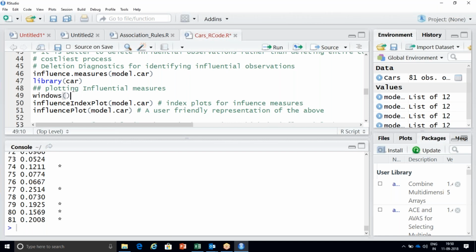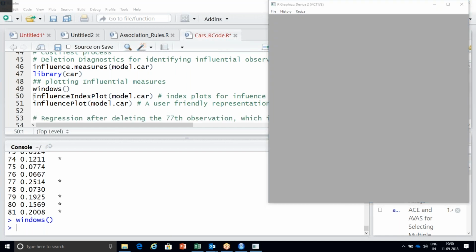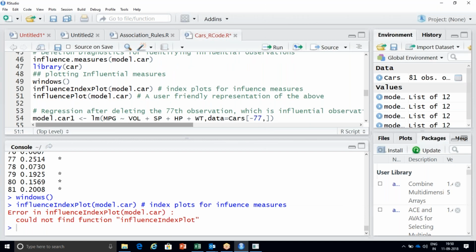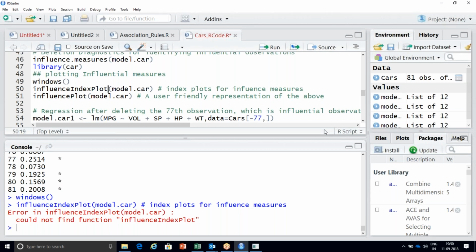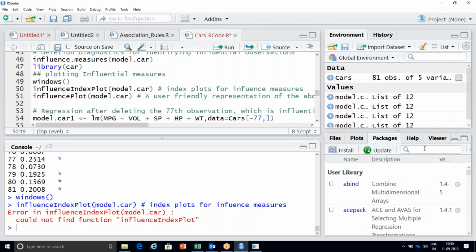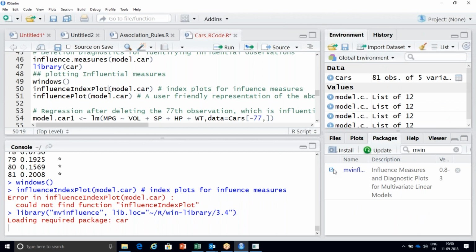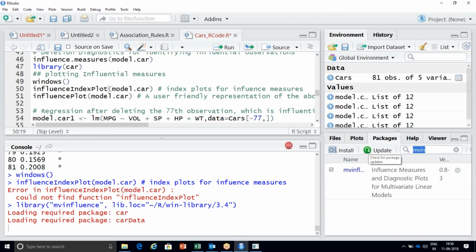So I'm going to open an external window, and then use it with respect to my influence index plot. For this you need to install a package called mvinfluence. I've already installed it. Let me make sure of using all those things, mvinfluence, and I think I also need to use a package called MASS.